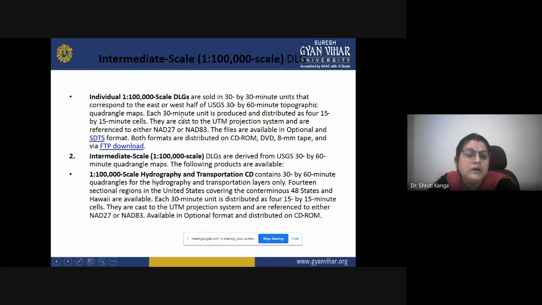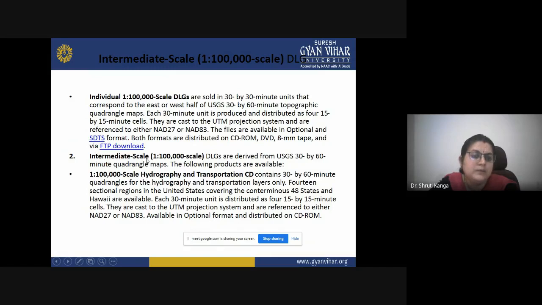Okay, now each 30-minute unit is produced and distributed as 15 by 30 minute cell. They are cast to UTM projection and referenced as NAD 27 or NAD 83. These files are available in optional SDTS or FTP formats.